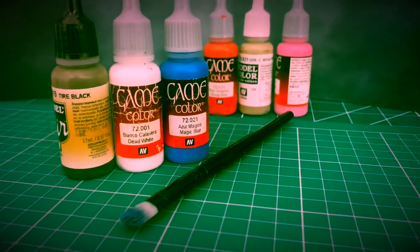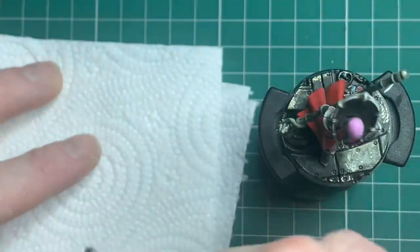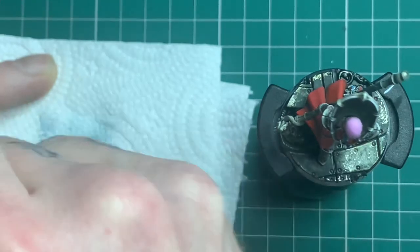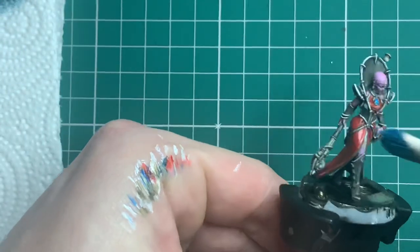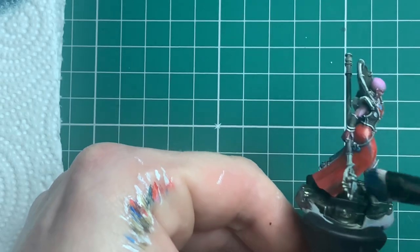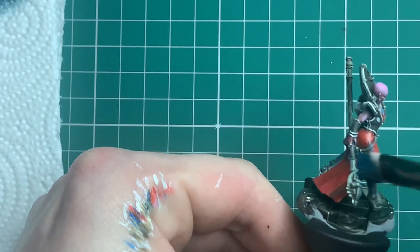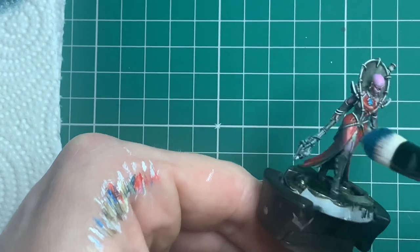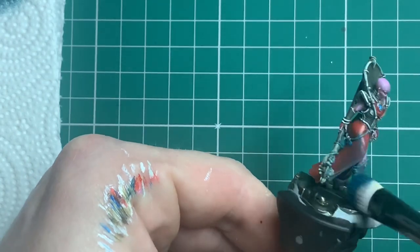Right, time to do some OSL using dry brushing and glazing. So grab the best makeup brush you can. You want to use the black and the blue, and you want to start brushing away from the light source. If you can think of a bubble, and whatever surfaces that light hits, just dry brush it on top, and this will be your darkest light.